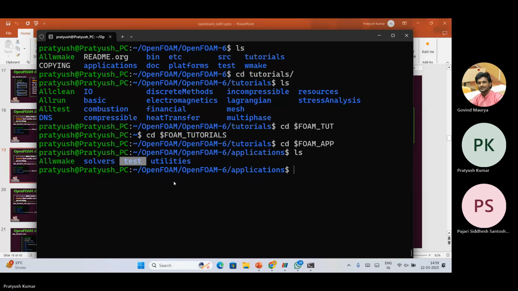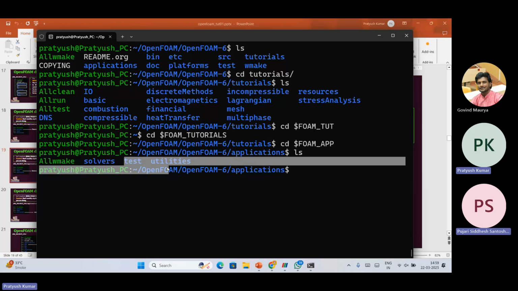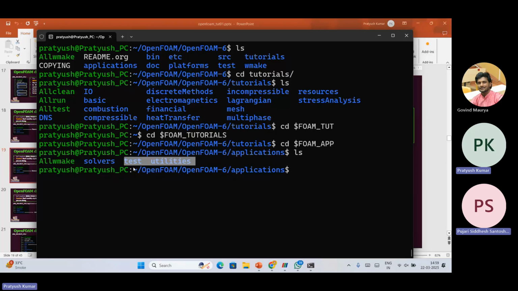Generally, people don't follow this test folder, but I have learned programming using this test folder only. From small level coding to advanced level coding is given in the test folder. So once you want to understand the programming, then you should follow this test folder.